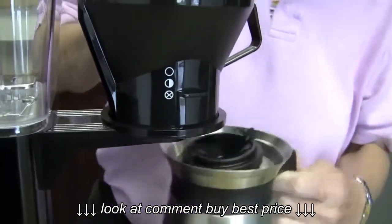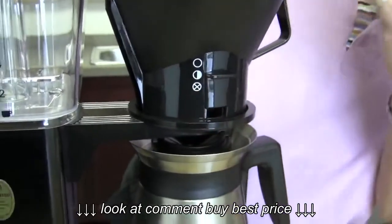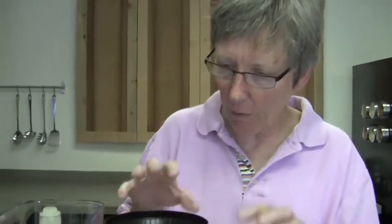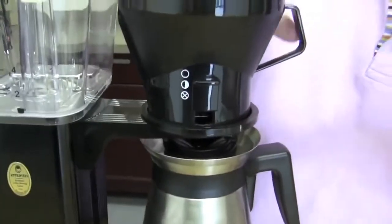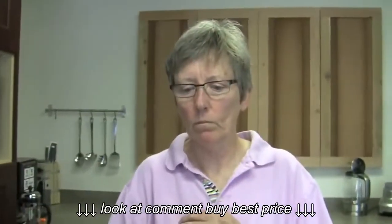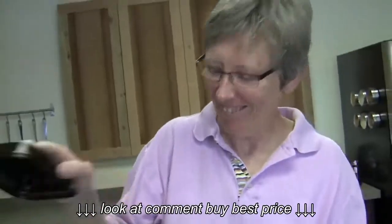In this position, the second one up, that's for brewing 2 to 5 cups. What it does is slow the flow through the coffee because you have less coffee. It would go through way too fast and wouldn't taste as full and rich. And then this position is for the full pot. That lets it go through normally. You could also do a little pre-infuse if you wanted to, as long as you remember it. Otherwise it will overflow everywhere.